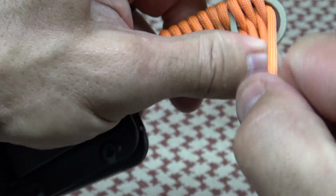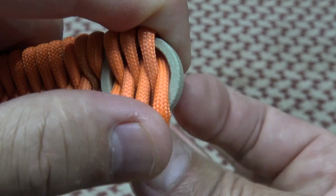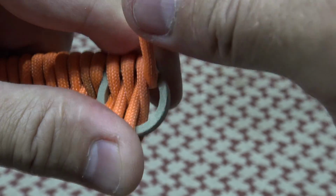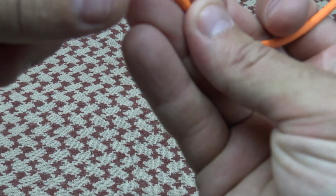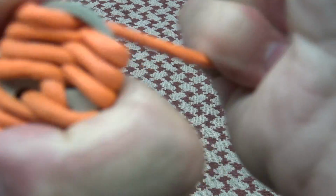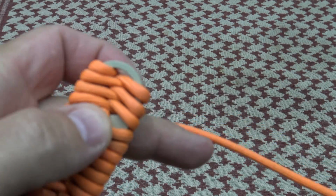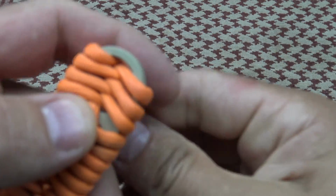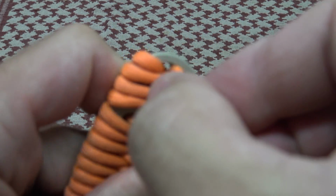Now we're going to start to get into the nitty-gritty again. So if you have this paracord laid down like this, you're going to conflict with your entry of getting it through. So pull it up like this. We know that it's going to lay that way, and just go like this. Now lay the cord in position, and we're already threaded through, see? So we could do that again. We know that we're going to go this way, so we're just going to push that down in an effort to thread this bad boy through.